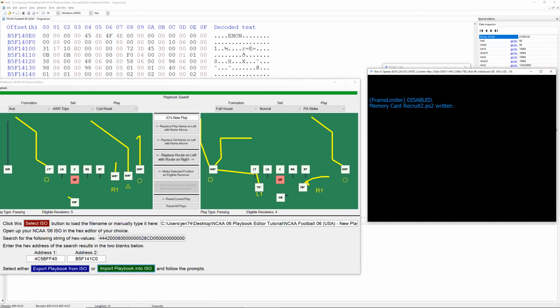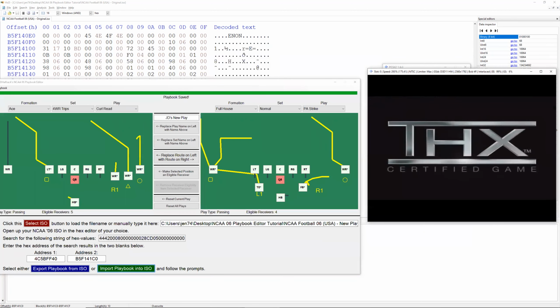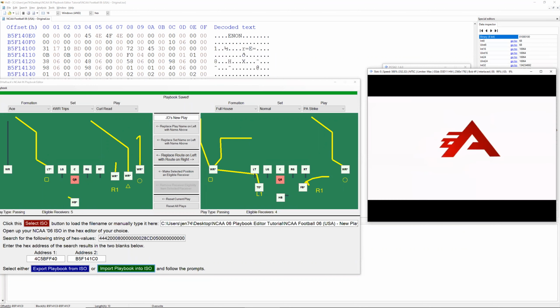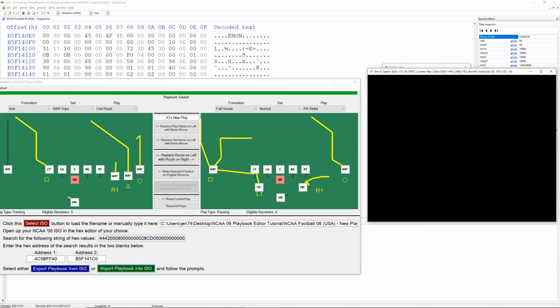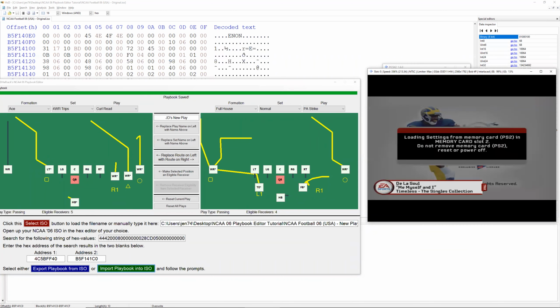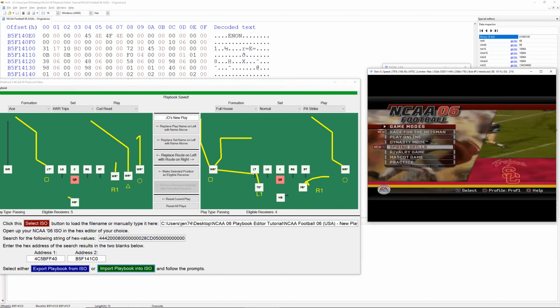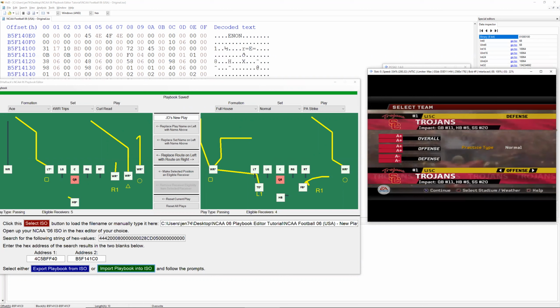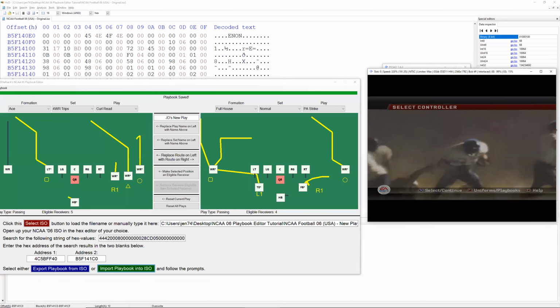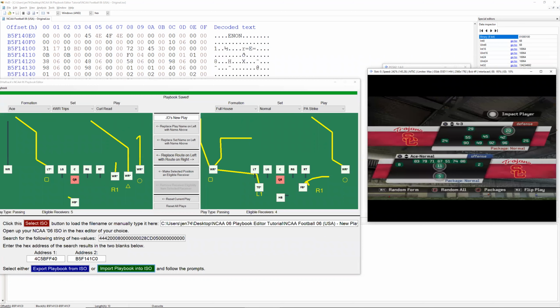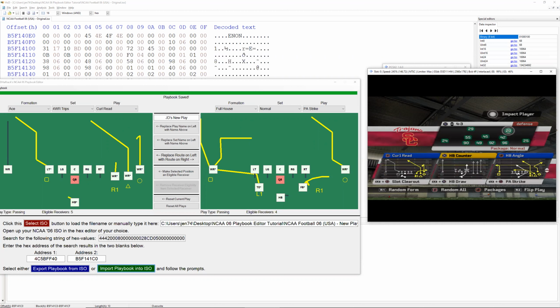Okay, let's see if this works. Speed that up. And again, I don't think I've shared the computer volume with you. I hope I haven't, because this is really loud in my ear. I forgot to turn the volume down. Okay, game modes, practice. And this is 4 wide receiver trips, curl read.